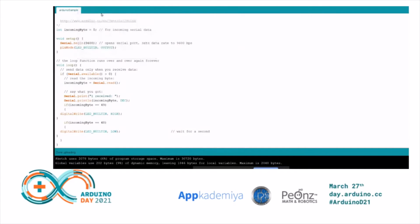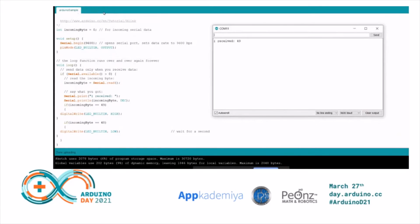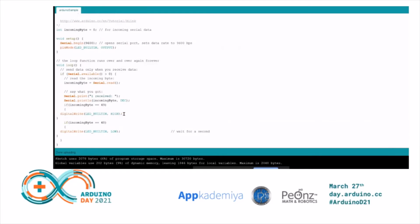There you go. There's another error there. So when you input 1, it will light up, and input 0, light off. Simple blink application, right? This one right here says that the built-in LED will be HIGH, which means on. This one means if it's LOW, it means off. Now this one just shows you what the input is in the serial. When I say within the serial, it's the serial communicator right here. It's connected to the cord.